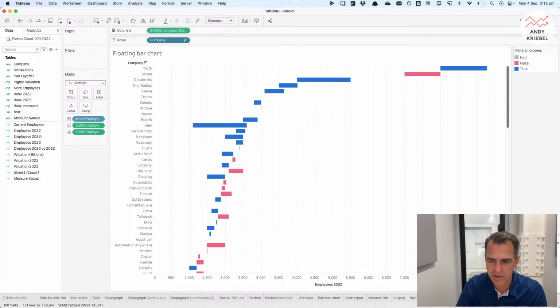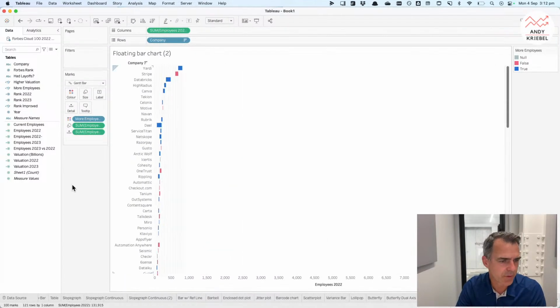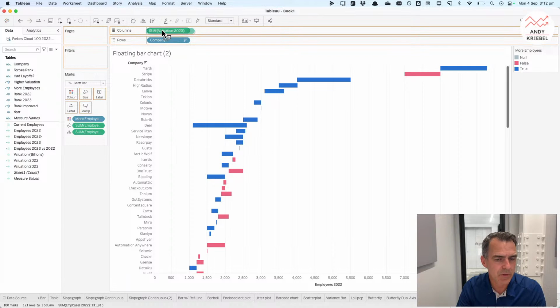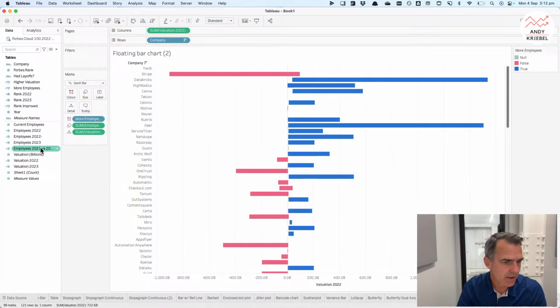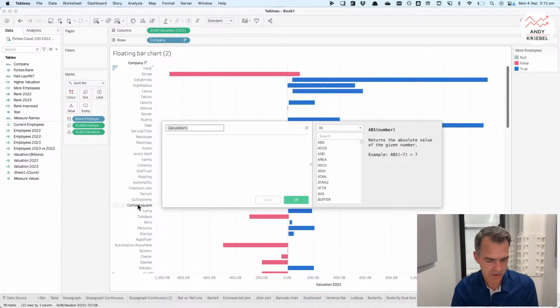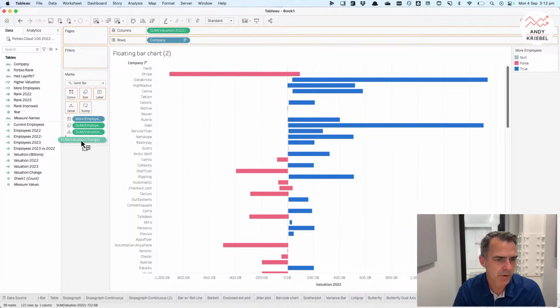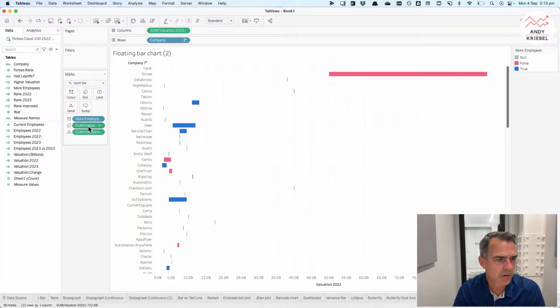And we could probably do the same thing with the valuation. So let's put valuation 2023 on tooltip. 22 goes on that. And then let's call this valuation change: 2023 minus 2022. We want to put that on size. And then higher valuation onto color.